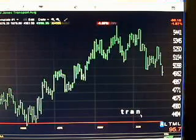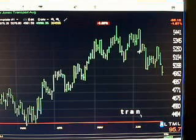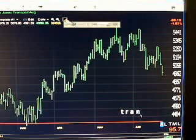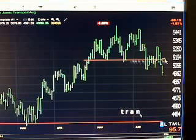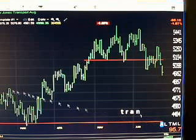Okay, let's take a look at the transportation average. As expected yesterday with UPS making their announcement, we felt that transports would probably break this old low, and sure enough, it did. This was our old resistance. Now that we're down here, we probably can lower the resistance area to right here, that old low that we watched when it first got broken. So any kickback will probably be stopped right into this area here. Now once again, this is our target that we're looking to get to, and it's so far away, and it's going to put a lot of pressure on the market all around to get there. That's why I keep saying I would be surprised if the Dow was able to hold those lows.